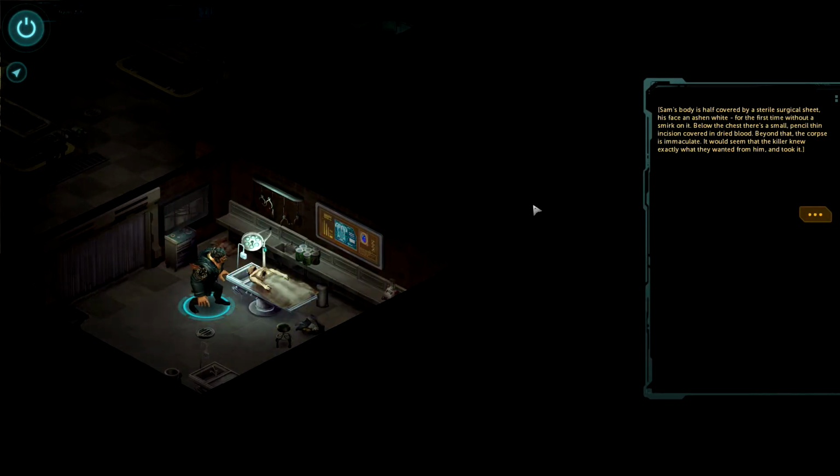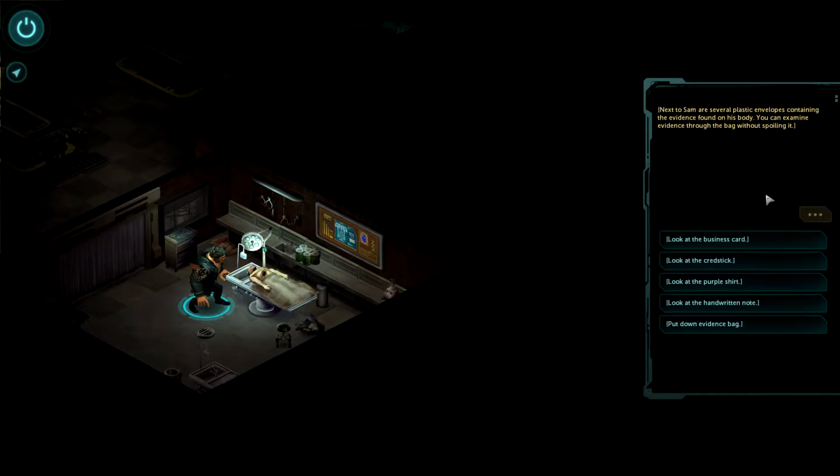Sam's body is half covered with a sterile surgical sheet, his face an ashen white, for the first time without a smirk on it. Below the chest there's a small, pencil-thin incision covered with dried blood. Beyond that, the corpse is immaculate. It would seem the killer knew exactly what they wanted from him, and took it. Next to Sam, several plastic envelopes containing the evidence found on his body.